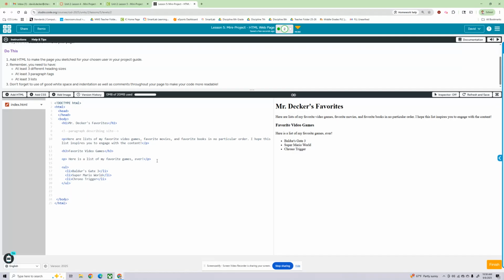And then we'll space down a couple times. Let's put a horizontal line here. Jazz it up a little. And then we need an H3 tag to make it uniform. And this is going to be favorite books. And H3.